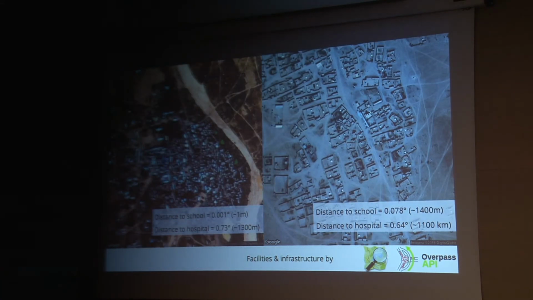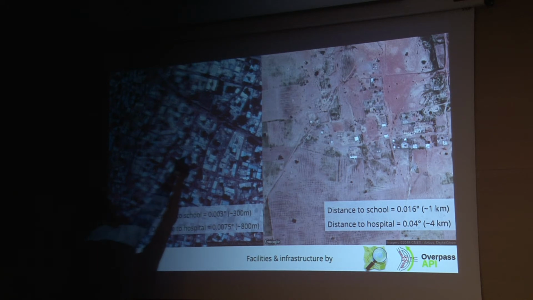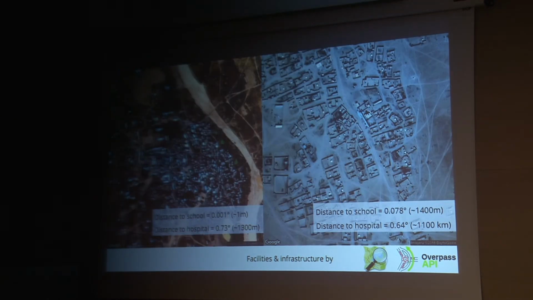So what was the benchmark for measuring this distance? What do you mean the benchmark? We take images of 1 kilometer by 1 kilometer. We take the center of it, and we look at the distance from the center of the image to the school or hospital. It takes more time to run, but we can also do it with smaller and smaller images.